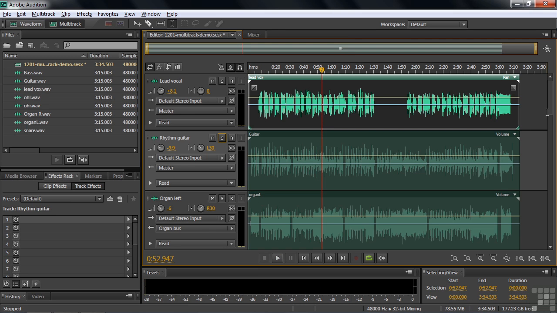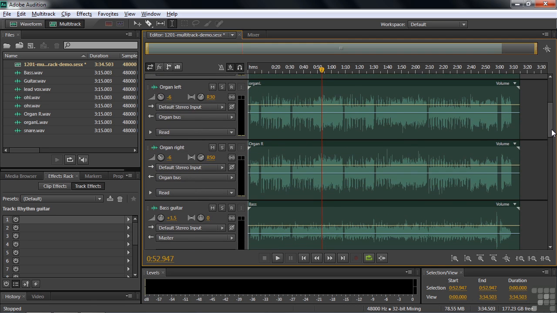If you look down a little bit farther, you'll see what I did with the organ. We had the organ have 2 outputs, left and right, to kind of spread it out a little bit. So we don't put the left channel or the left side of the organ way off to the left and the right side way off to the right. We place the organ on the stage. So you take the right output from the organ a little bit farther to the right than the left output.